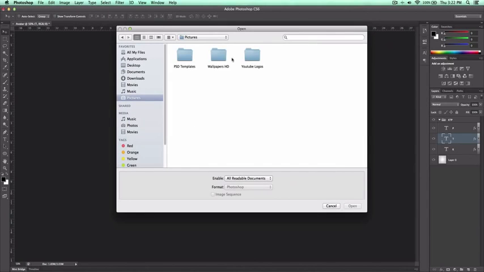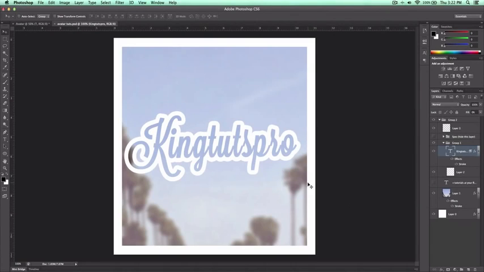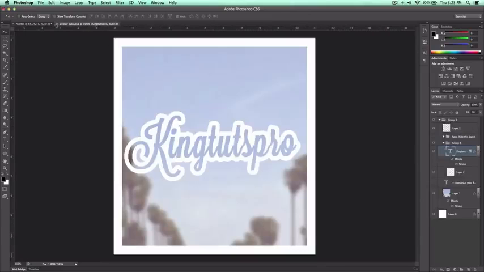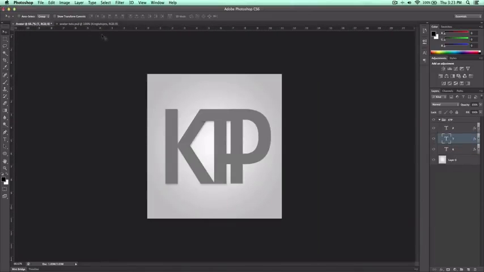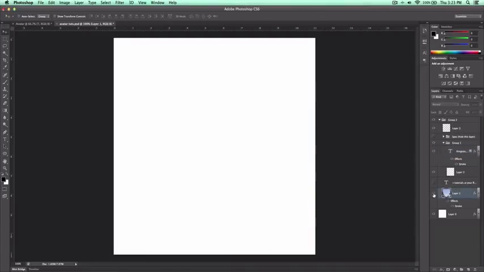I'm going to go over to Pictures, PSD templates. Here it is. I just named it this right here. What I did here is a little more advanced than this, but hey, who are you to judge? There are people that use this, and it's really nice. I've seen some really horrible, nasty-looking ones, or some that don't even use any. So props to whoever does have an avatar. But this is the one I have added. So if I go over, there's a picture.